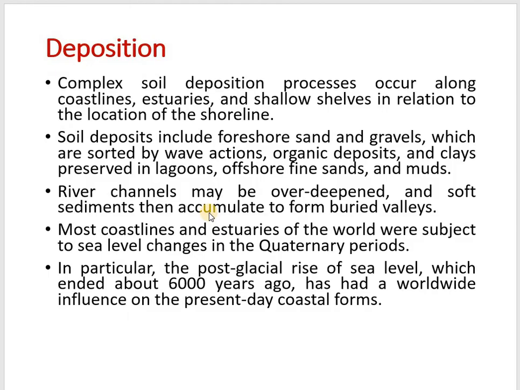Now moving on to some other aspects of deposition. Most of the complex soil deposit processes occur along the coastlines, the estuaries and shallow shelves when compared to the shorelines. The soil deposits include the foreshore sand and gravels, which are sorted by wave action, organic deposits, and also the clay preserved in lagoons, offshore fine sand, muds, etc. River channels may be over deepened and soft sediments then accumulate to form buried valleys. That can also be observed in the case of rivers.